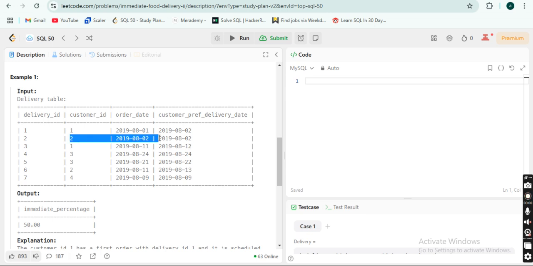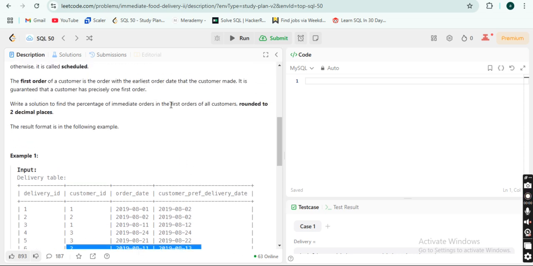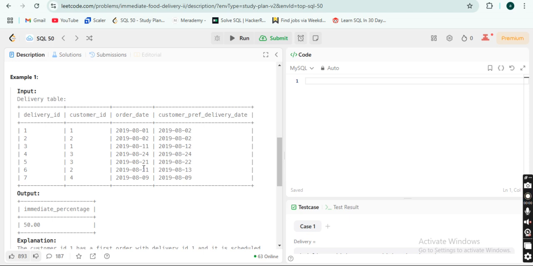While for customer ID 2, the person ordered on the second and got it on the second. And again, customer ID 2 ordered on the 11th and got it on the 13th. But here we need to consider the first order. So what is the first order, the 11th or the second? It is basically the second one. So we are considering 2 over here.